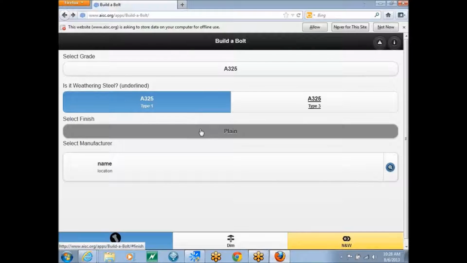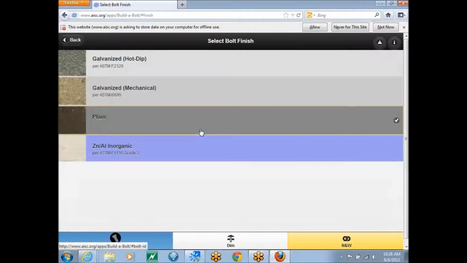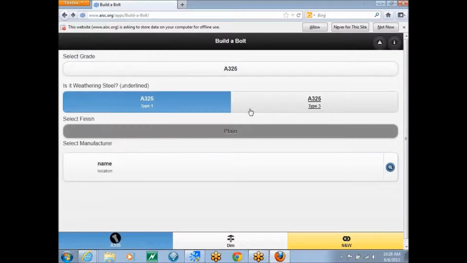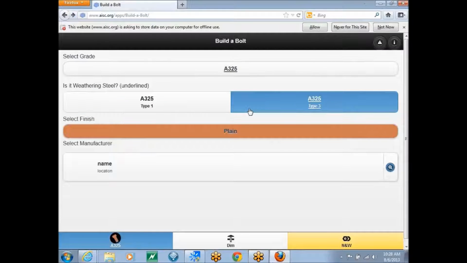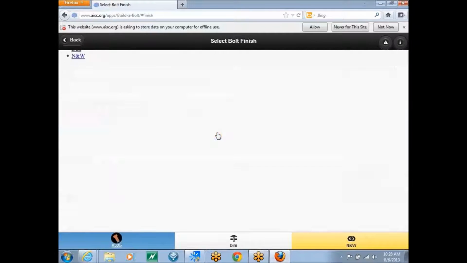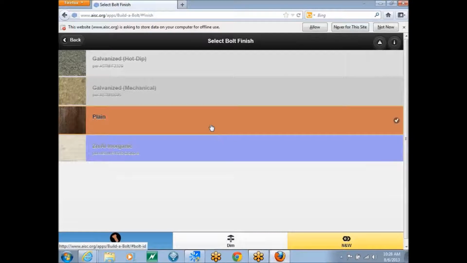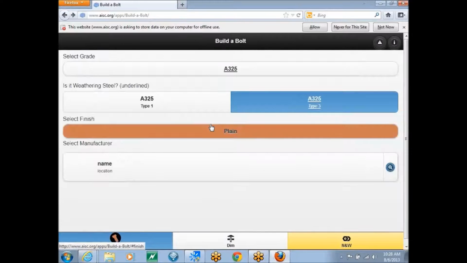So if you click on the gray button that says plain, 4 options pop up. The availability of bolt finish depends on the specific bolt grade and type you've previously chosen. Now you'll see that all of these 4 options are available, but if we go back and choose Type 3, and select Finish again, you'll see that only one option is available, which we'll choose.